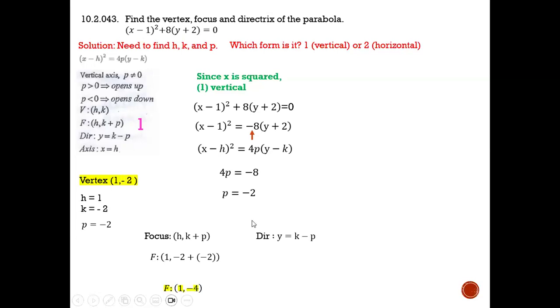That's my focus. Now, directrix, again, here's the equation I'm using. Directrix y equals k minus p. So plug in my k and my p. K is negative 2 minus a negative 2. Careful because it's a double negative. It's minus, but then it's a negative p value, so that double negative becomes plus. Negative 2 plus 2 is 0. So that means that my equation here is y equals 0. Okay, and those are the values we had to find here: vertex, focus, and directrix. Working backwards, starting with the equation, and then getting all the information that you need from the equation, knowing which values represent which variables, and going from there.